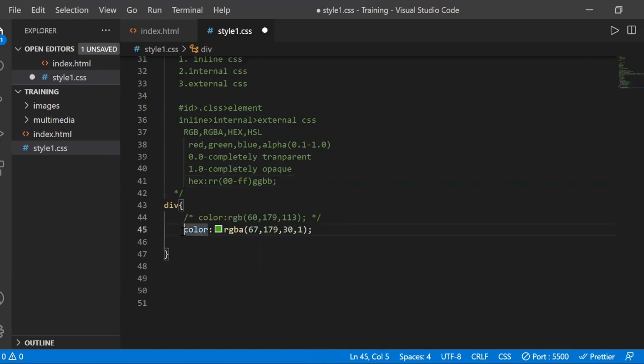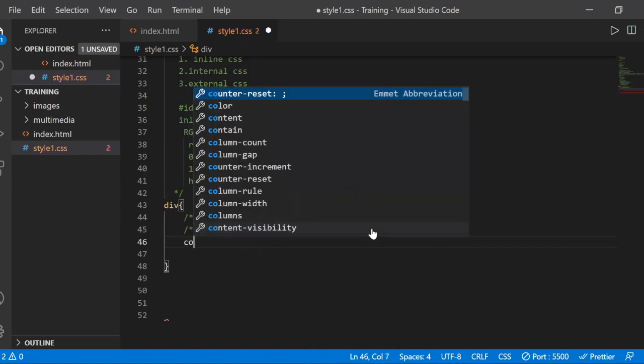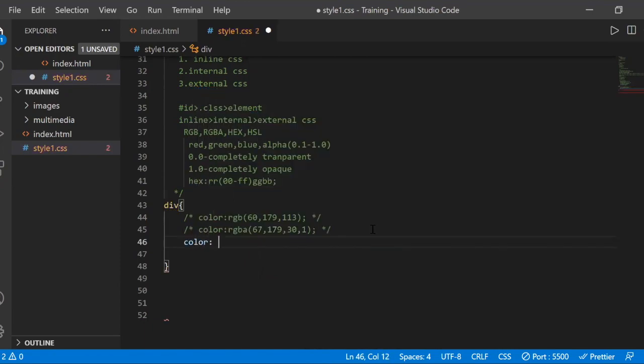Let's see how we provide this value. Whenever you write a hex value for a color, you have to use the hash symbol. That's how you see that it's a hexadecimal value. If I want this text to appear as a dark green color, you just provide 00ff00.